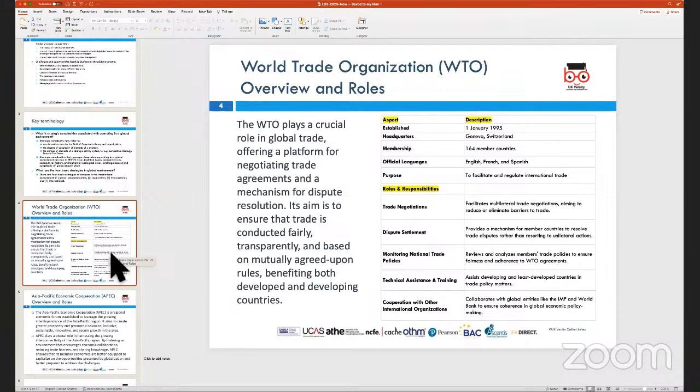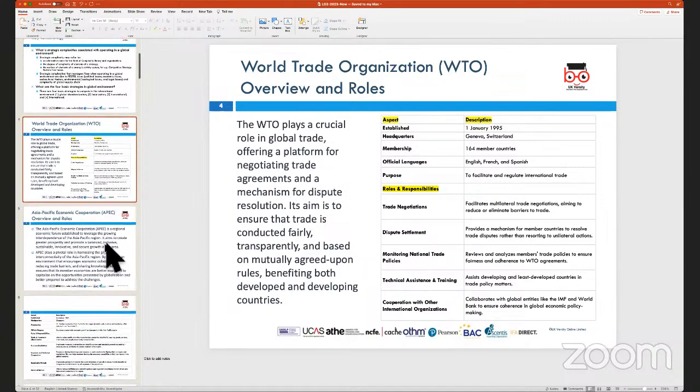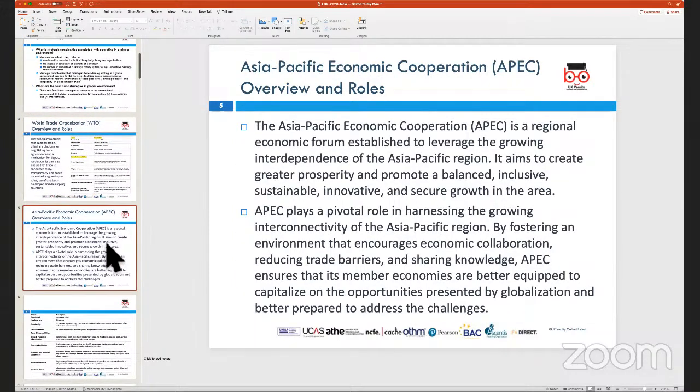And then one of the aspects they do is to provide further training and assistance. And obviously, they cooperate with various countries and regulations which help in furthering global trade. The second such organization that we look at is Asia Pacific Economic Cooperation, which is APEC. APEC is an organization established in the Asia Pacific region. It looks at, again, promoting goods and services, and conducive and contractual agreements between nations which are signed up on APEC.